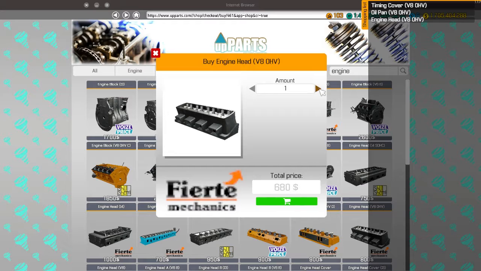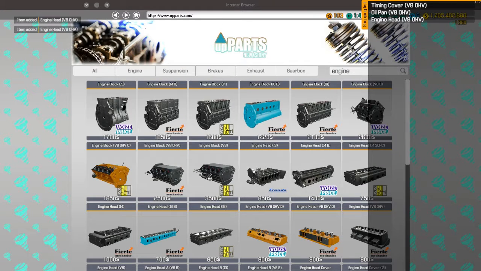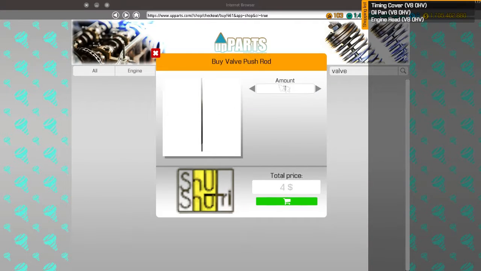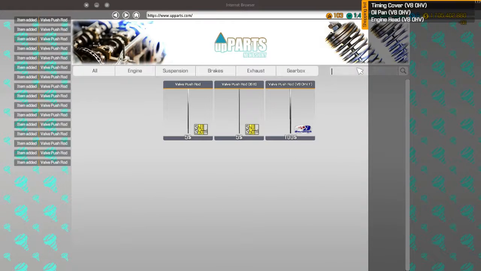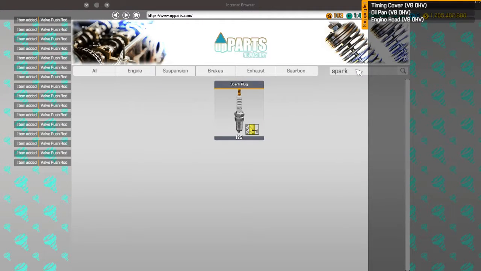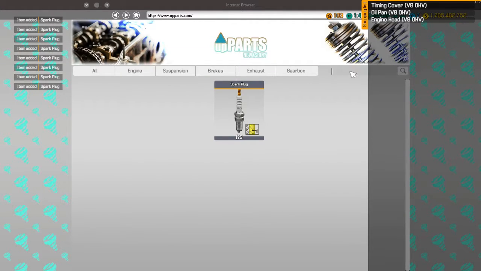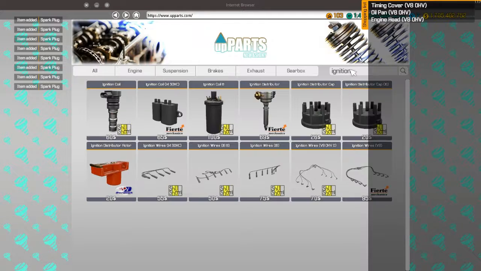And it's also gonna have me do the valve push rods and the spark plugs and whatnot. And actually, something I do know is that the push rods, there's 2 of them per cylinder, so if I have 8, that would make it 16. Spark plug, 1 per cylinder. And ignition wires.